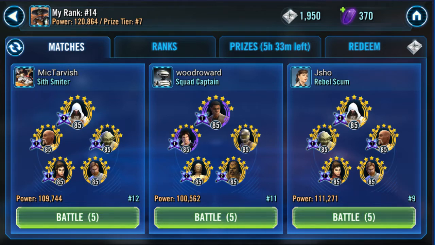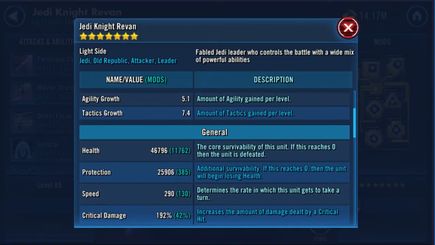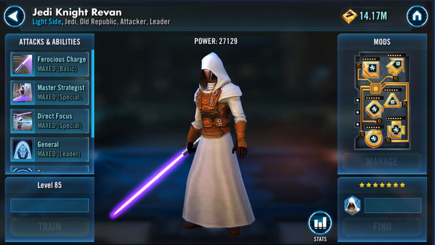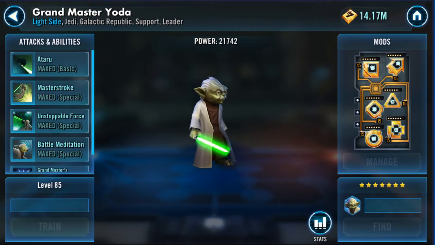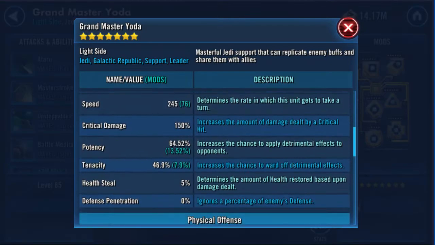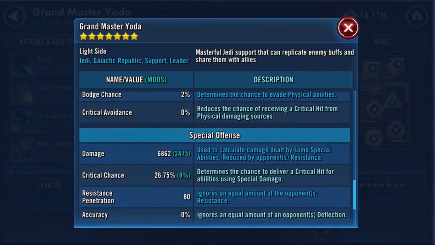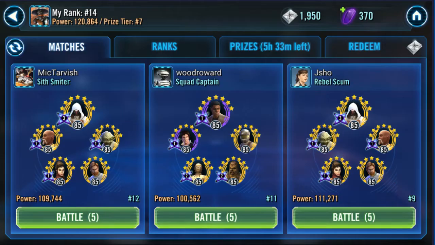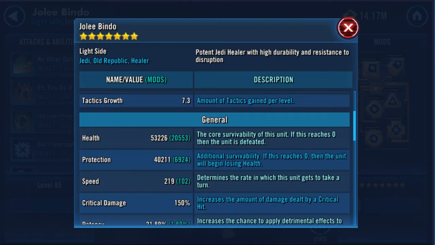I'm gonna hit this guy Josh's team, spelled incorrectly, because he pays out a lot later than me. He's not got the fastest Revan that you'll find, but his team is good. He has a 290 speed Revan. His Grandmaster Yoda is loaded with offense, 245 speed, which is not fast, but then nearly 7,000 damage. His Yoda will cut you up. His Jolee is nice and thick, 53,000 health.